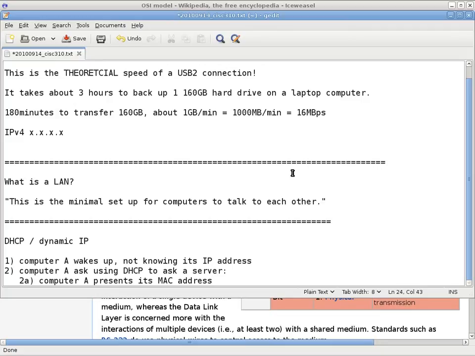Now, when the lease period expires, I am obligated to ask the DHCP server again, and this time I would say, I used to have this address here, my lease is up. I would prefer to keep it, but I have to tell you that my lease has expired. Do I have a new IP address, or can I keep the old one?